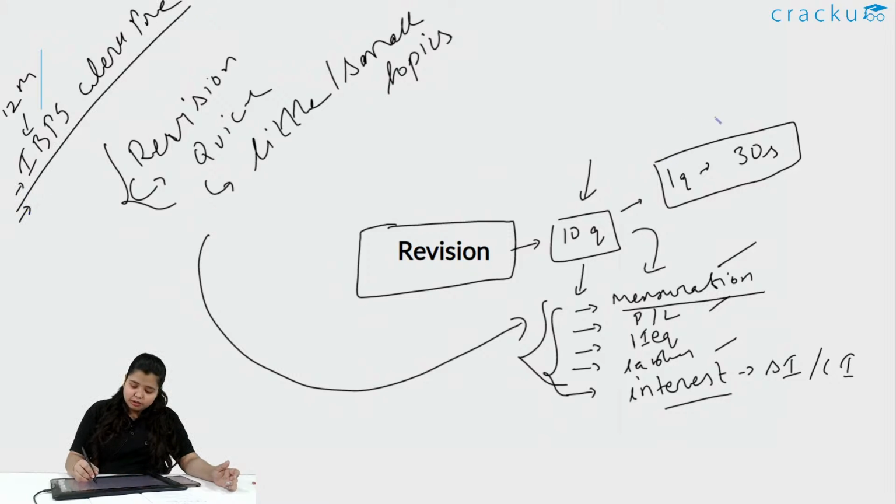So for one question you get 30 seconds, mark the answer, then we will discuss all the formulas for mensuration or profit and loss, and we will check the concept. We will keep a light touch with all the topics so that it is very easy for us when we are in the examination. If you take more than 10 seconds to think of the formula which is applied in the question, that means solving the question will take much time.